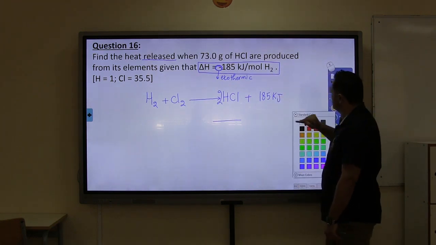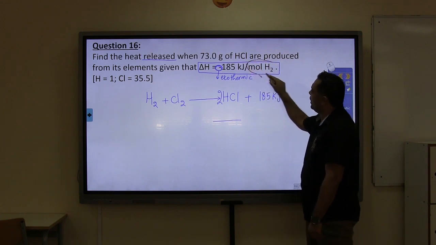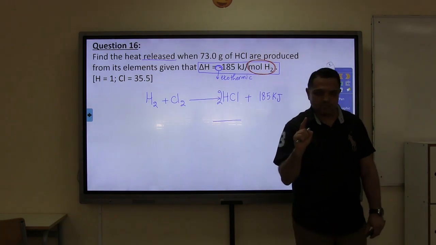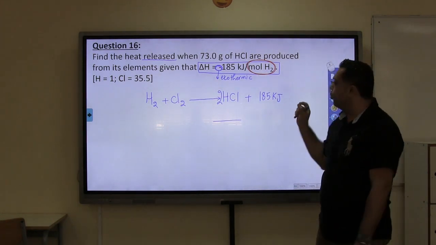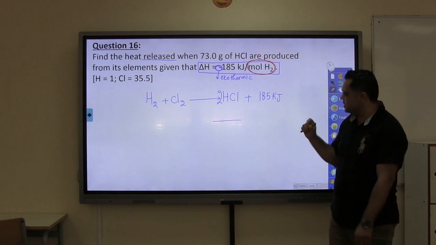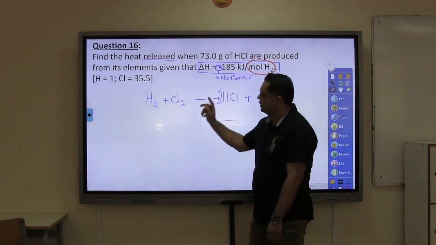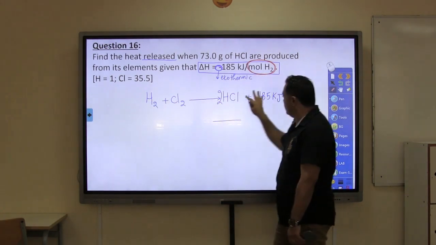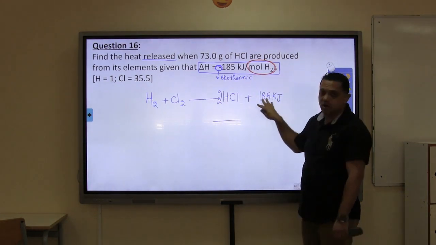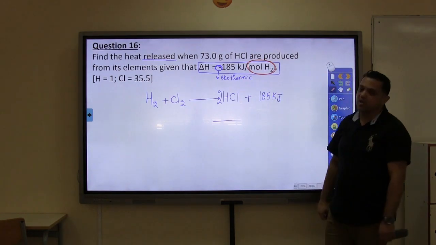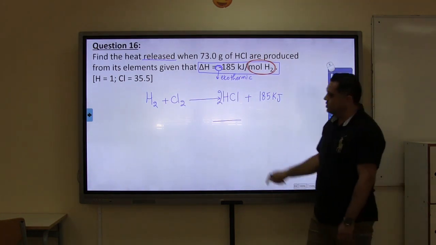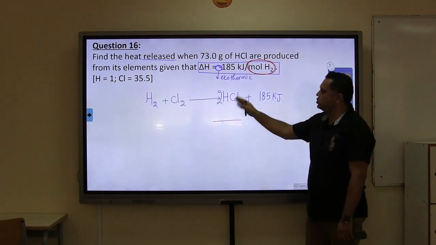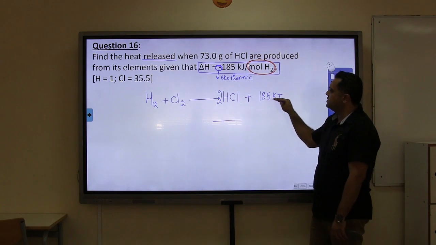So it's very important to focus on the mole hydrogen, per mole hydrogen. So for every 1 mole hydrogen that is present in the reaction, we have 185 kilojoules that will be released. Then I will look at my balanced equation. I have 1 hydrogen. So this value for the heat is right to place it like this, 185, without changing it. Okay? So the reaction will be H2 plus Cl2 to give 2 HCl plus 185 kilojoules.